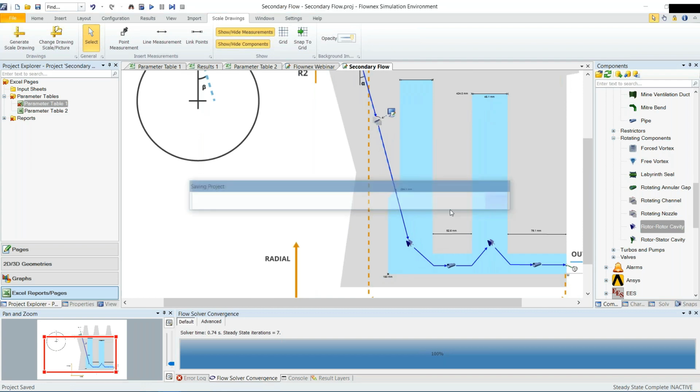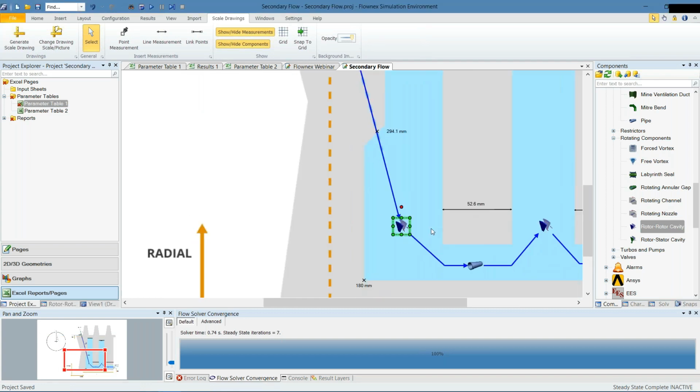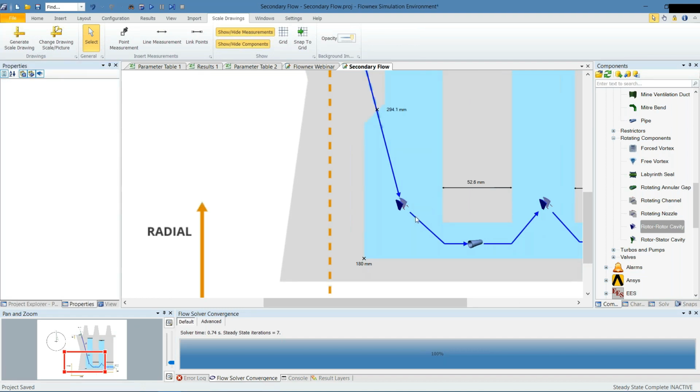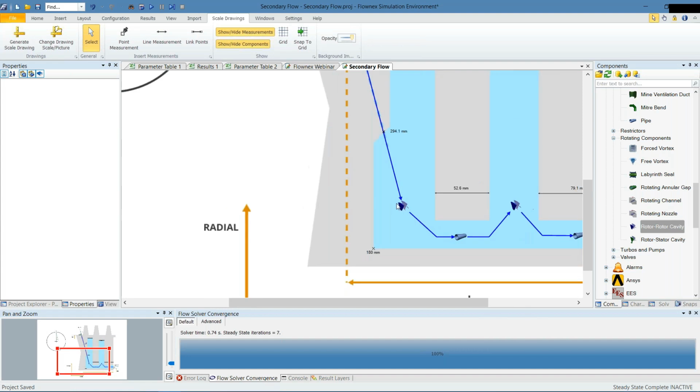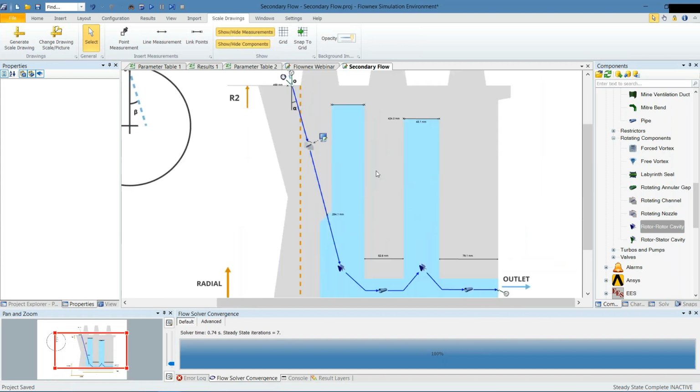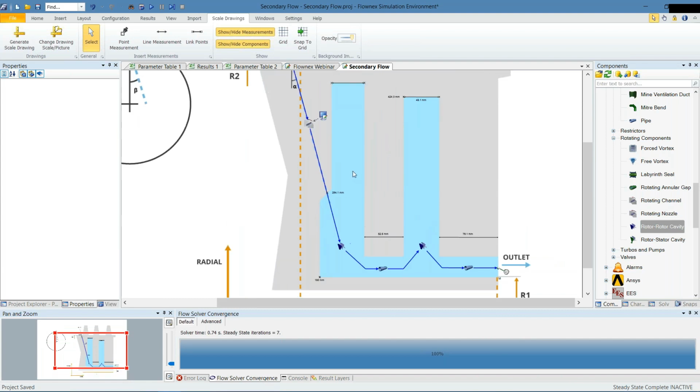As I mentioned earlier, these measurements are dynamically linked to the inputs. So if we click on the cavities, we'll see the inner radius has been updated. It was 150 millimeters earlier. Now it's been changed to approximately 180 millimeters. And just like that, we can do a simple update of the geometry inside of our system by replacing the background picture and then just realigning the measurements.